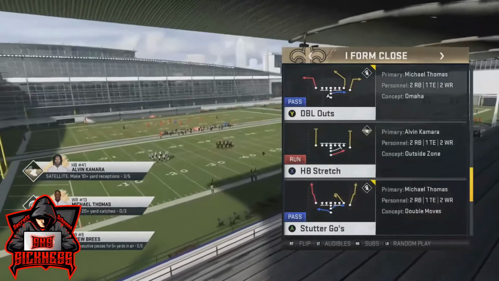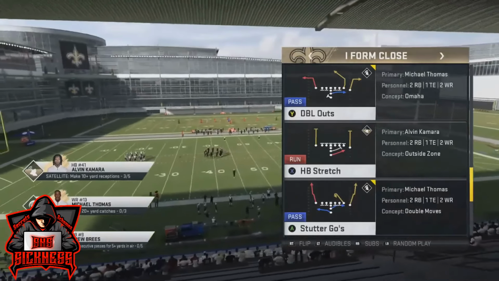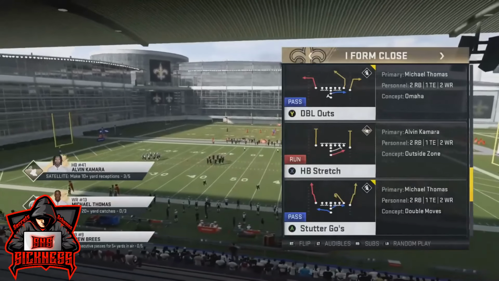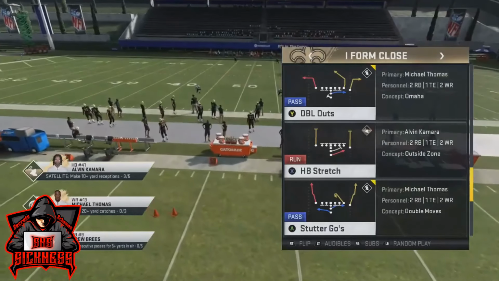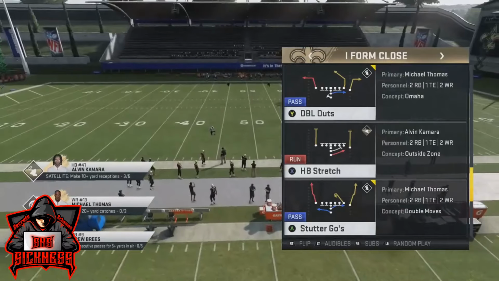So basically, when I'm inside the 10-yard line, instead of coming out in another shotgun formation and having more wide receivers on the field, I'm going to come out in something where I have an extra running back, another tight end, something where I can make sure that I have a dominant running presence.